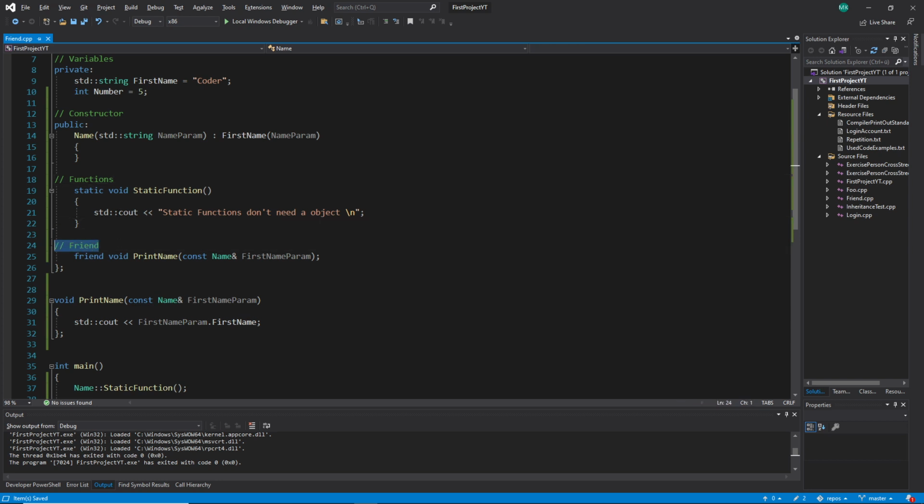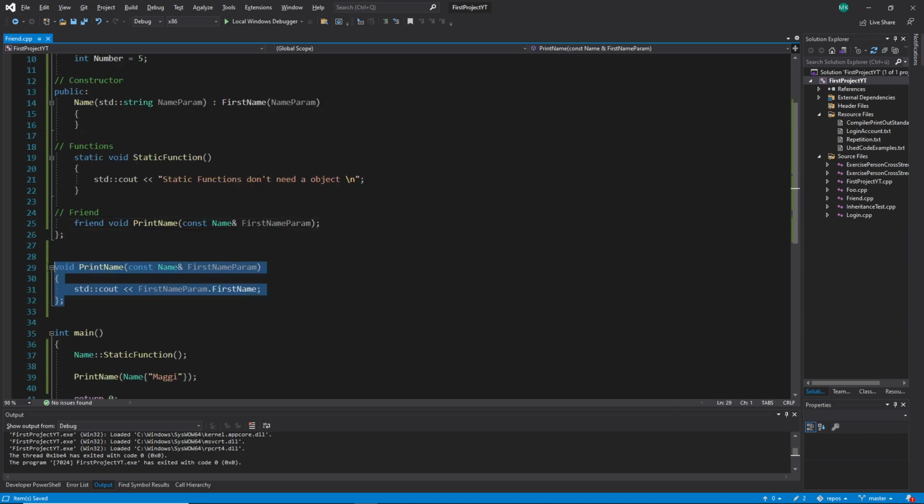And on the bottom, you can see I have already used the new keyword which we learned in our last videos, which is the keyword friend. And this one is not a member function. I hope that you know this. Here is a function outside of the class, which is the print name.